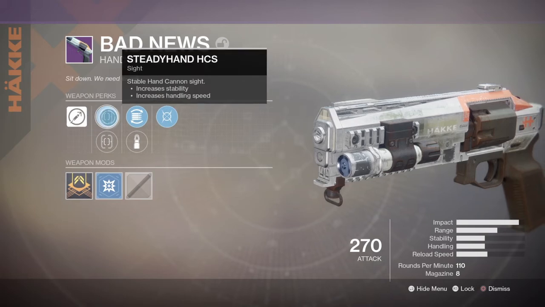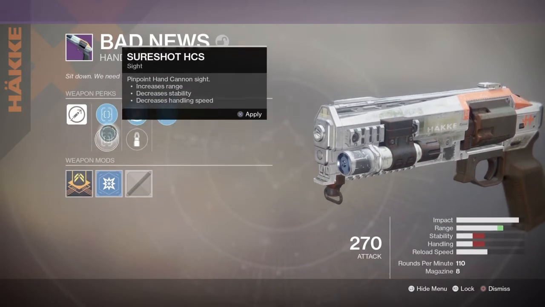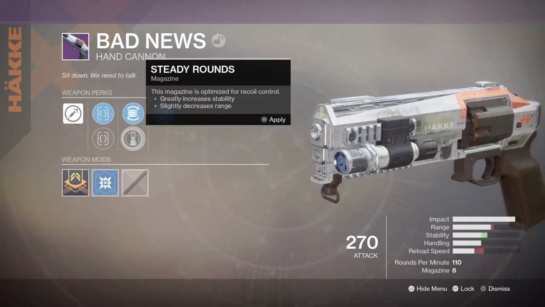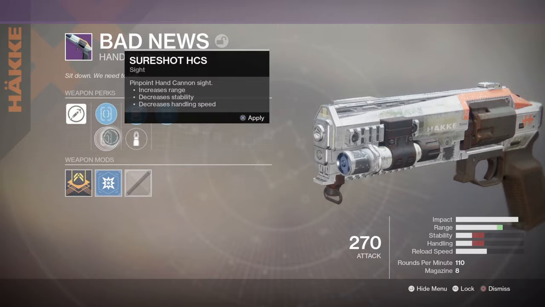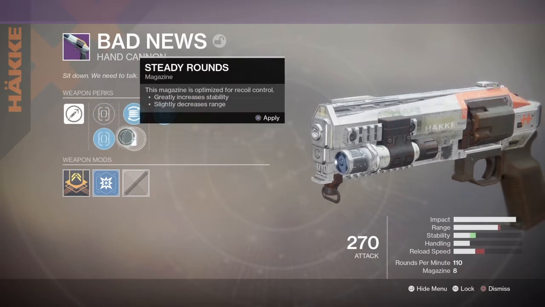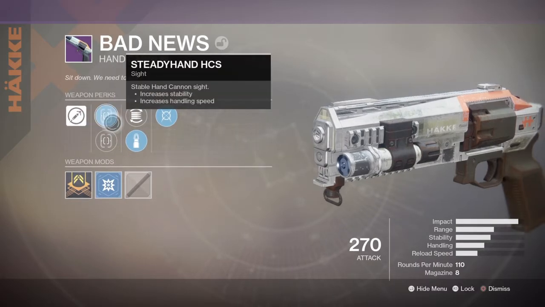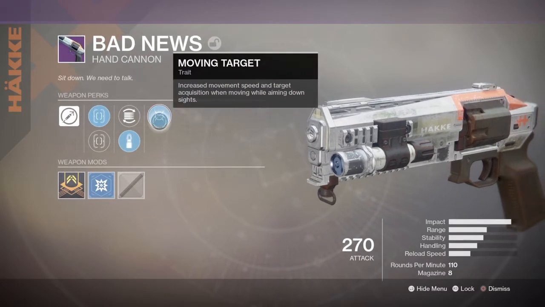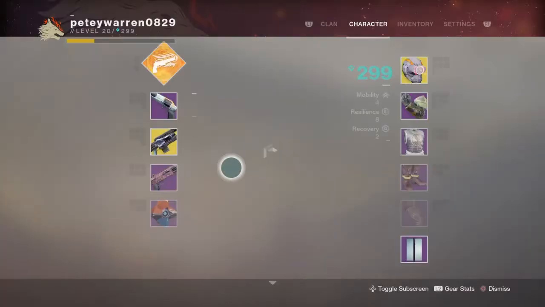Today we're looking at the Bad News Hand Cannon. It's an aggressive frame hand cannon that hits like a Mack truck, but has basic stats everywhere else. It's not great. If you're going to use it, I highly recommend Steady Rounds and Steady Hand. It's going to get your stability up to where the gun is much more reliable. And for this gun to be effective, it's got to be reliable.